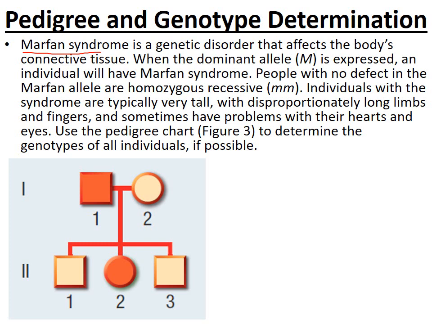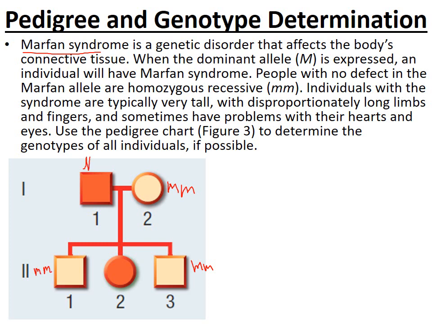So again, before you attempt to spot any patterns, you need to be able to assign genotypes and understand phenotypes in a pedigree. If you can't do that, then you won't be in a position to find the pattern yourself. Here we told you already that it is a dominant disorder. So I can go through this and try to write down genotypes. Individuals that don't have it, we know for sure they're going to be homozygous recessive, so that's very straightforward. We can write that out over here.